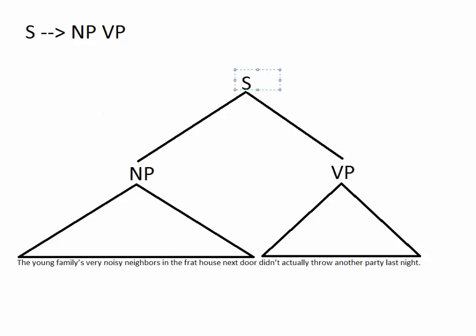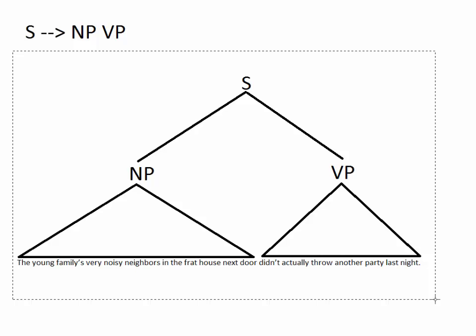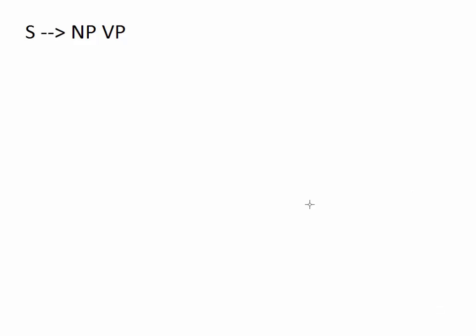Okay, now what we want to do is, of course, this is a complicated example, although it's still a canonical sentence. Well, actually, it's not quite canonical since it's negative, but it's a complicated sentence with lots of words in it. So we want to look and see what can be inside the noun phrase, what can be inside the verb phrase. Okay, so let's look at some simple examples. Start off with simple verb phrases, simple noun phrases.